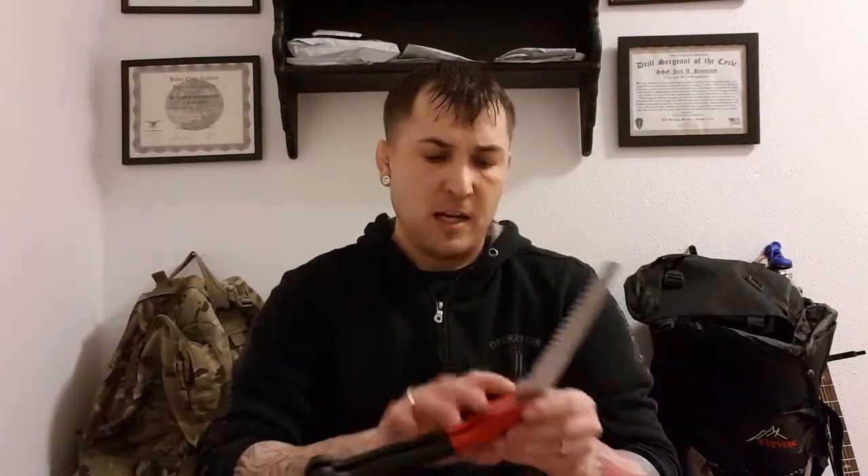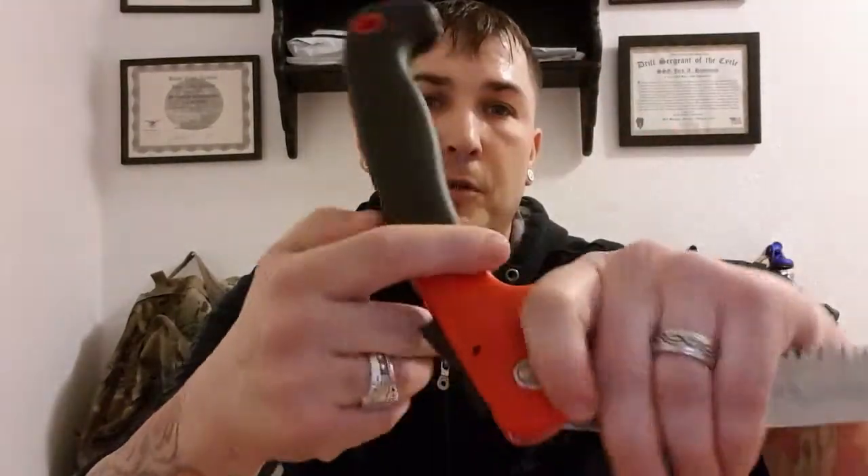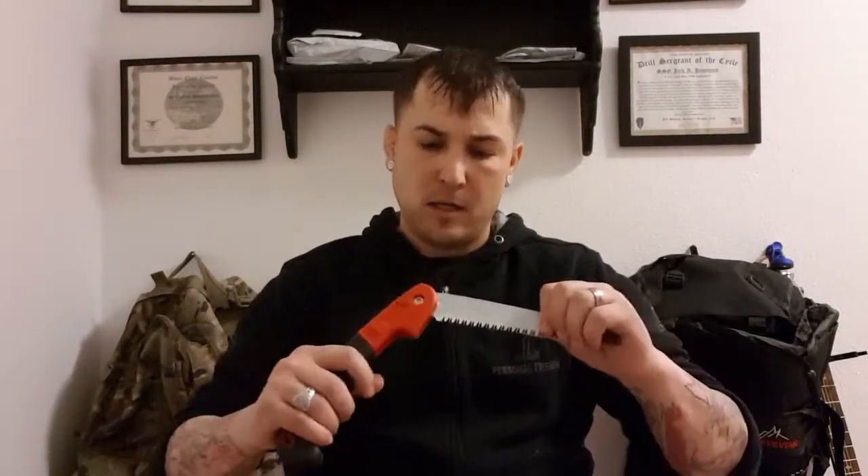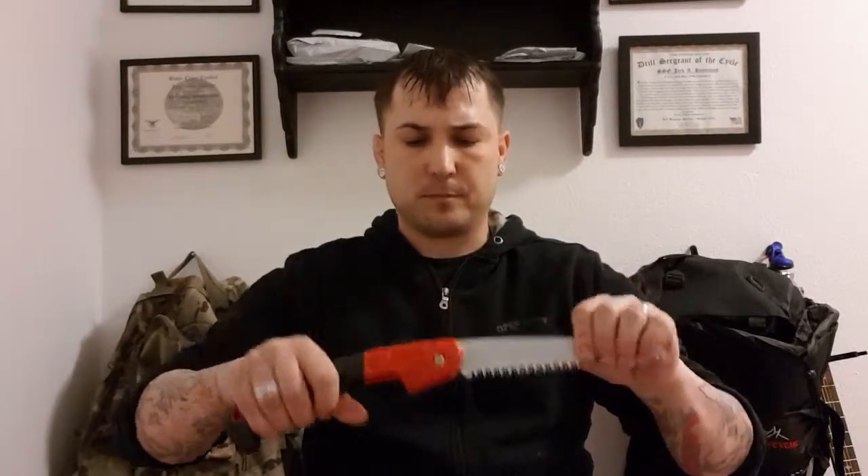I'd have to say great purchase — worth the nine bucks. If it comes loose, you look at it and there's a Phillips screw on the opposite side with the nut on there. That way if it starts to come loose, it's set into the Floor Guard itself, so all you have to do is tighten the screw to tighten the blade back up. No play in the blade at all. Pretty solid — definitely happy I spent the nine bucks on this.